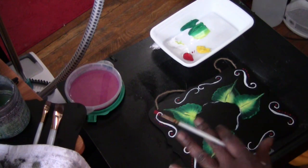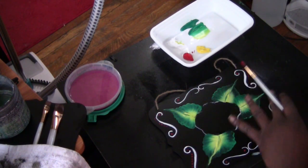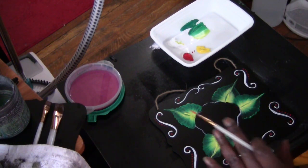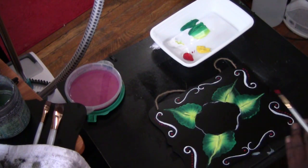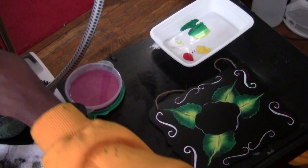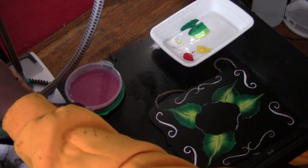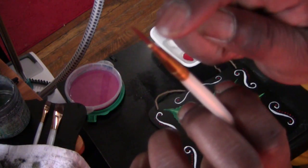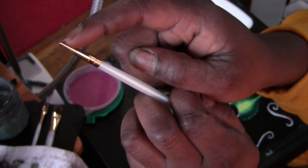When you start adding colors, try to get colors that kind of match and correspond with what you're going to do. My flower is going to be red with yellow highlights. So everything is going to match. You can get away with using a little bit of yellow. Also, I'm going to wipe off the liner brush. Wipe off the brush pretty good. Remember, no remnants of any paint. Try not to get it into the furrow up in here. Try not to get it in there.